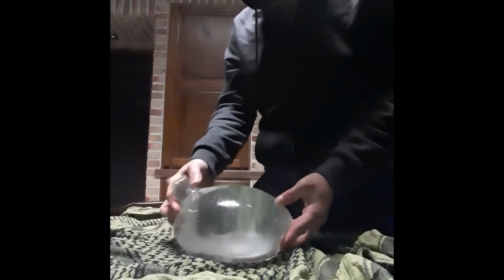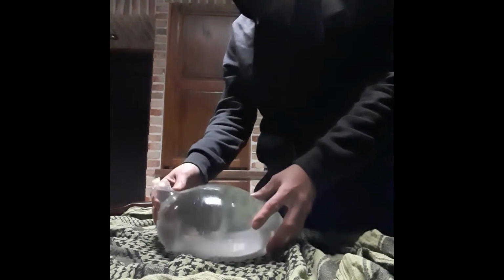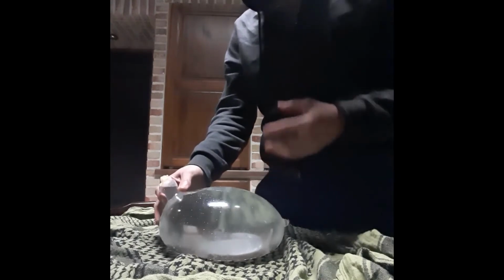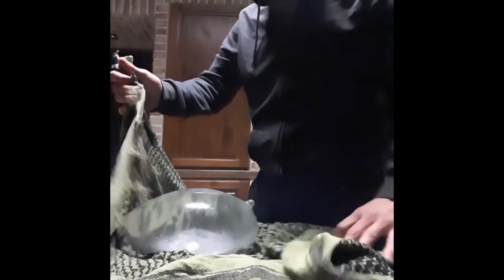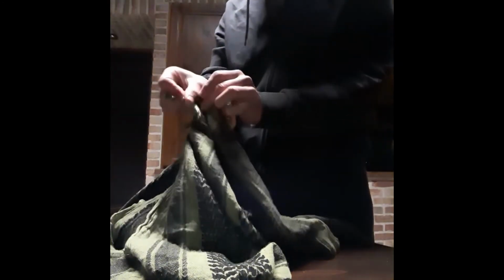Well, this might sound funny, but in a survival situation, you can use a condom as a way to keep water. When you find a water source, you fill up the condom, and then to protect it, you just take the shemagh and make a slinging pack out of it. Why not? Just put a knot in the end.